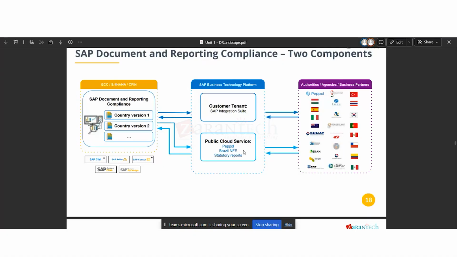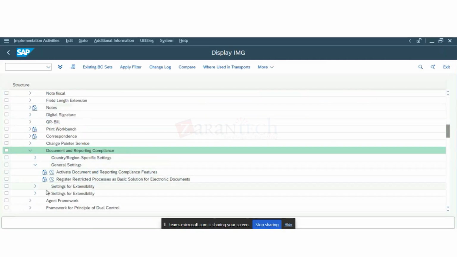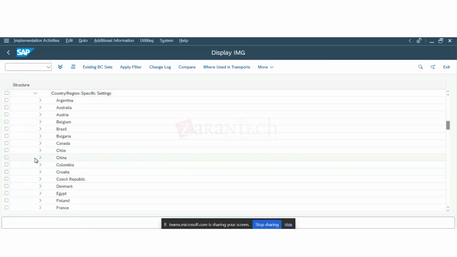But here what makes sense is there are different country-specific contents in the source system, where the business processes are supported end to end. We saw various countries populated when we saw the configuration. So if you see here the countries, they all come under different umbrellas. There are various countries for which standard content is already provided.